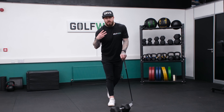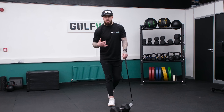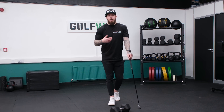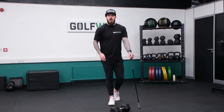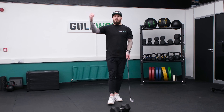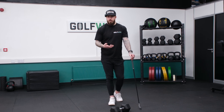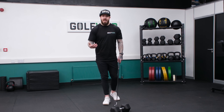Those are our three dumbbell golf movements today. And when you execute them well, they're going to be hugely beneficial for your golf swing. Question number one is what weight to use. Essentially, you want to use the heaviest weight you can whilst keeping excellent form and high levels of speed. So it's going to be that mid-range weight where we really can accelerate through the movement, stay in great control, and know that we are benefiting our swing. Too heavy is going to get too restricted and too slow. Too light, you're not going to get the engagement and the activation through the muscles to really see the benefits.